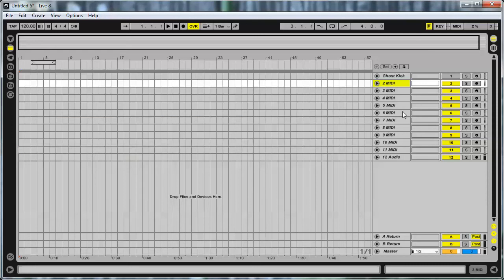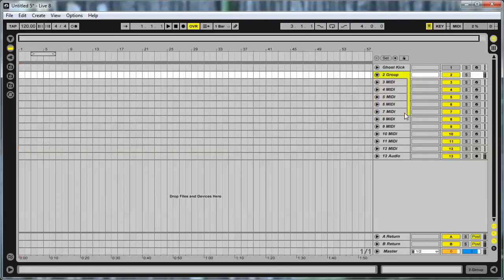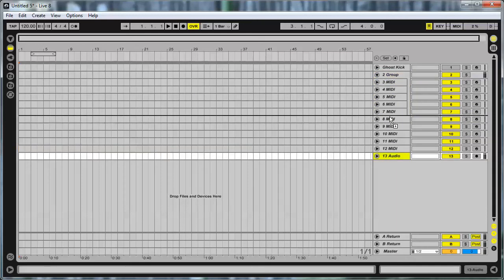But next one, I'm going to hold down Shift and then click once I already have the top part selected. And that lets you select a bunch of tracks. You can also Control click. You can Control unclick too. So now that I have all the ones I want selected, go ahead and group. And another way to copy tracks is hold down Control and drag, so you get that little plus box thing.